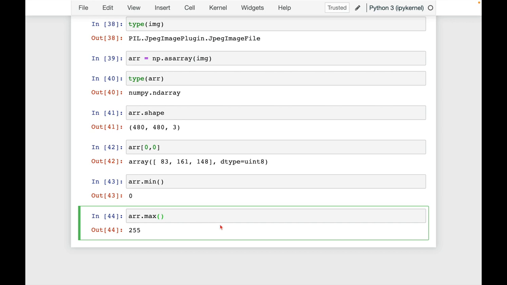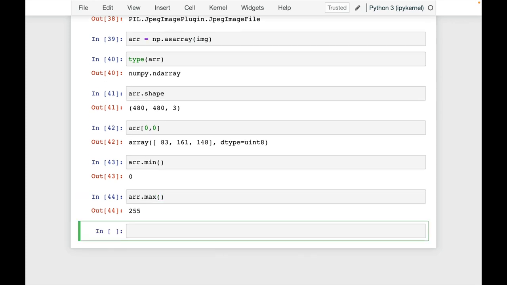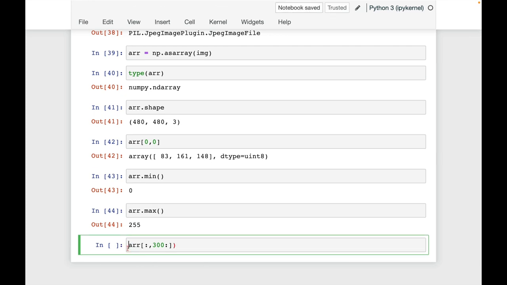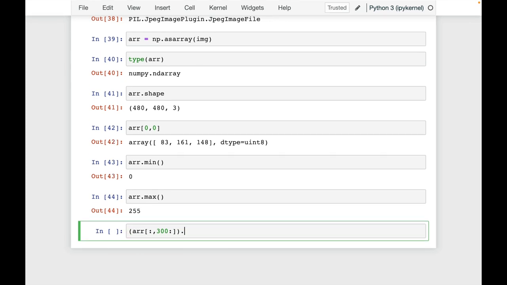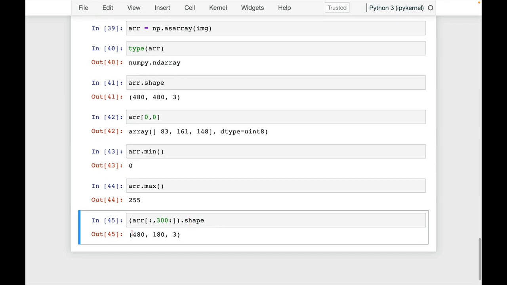Good. Like I mentioned at the start of this video, this image processing unit gives us a really nice way of visualizing NumPy arrays. What I mean by that is, what if I said something like, let's take arr, let's take all of the rows, and let's only take from the 300th column and on. I can ask, what's the shape of this? We can see here 480 by 180 by 3. Remember 480 represents all of the rows, the columns after 300, from 300 on, there's 180, and then these are RGB values.